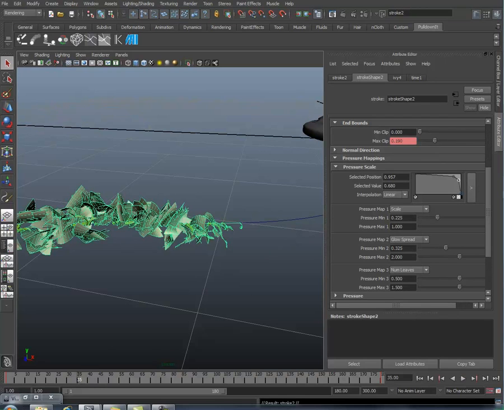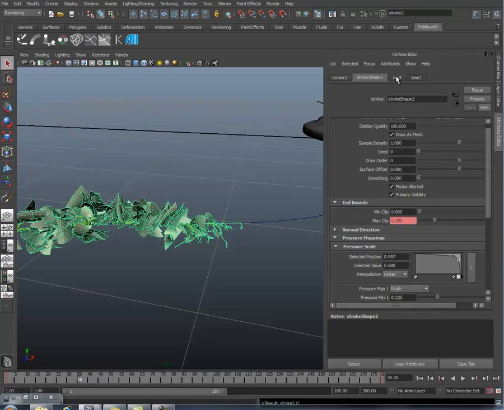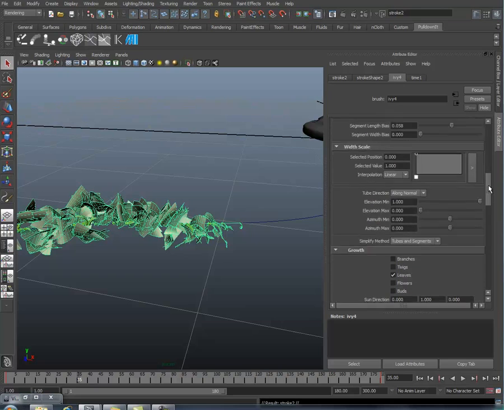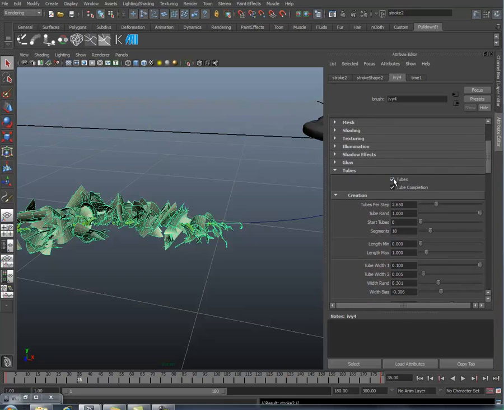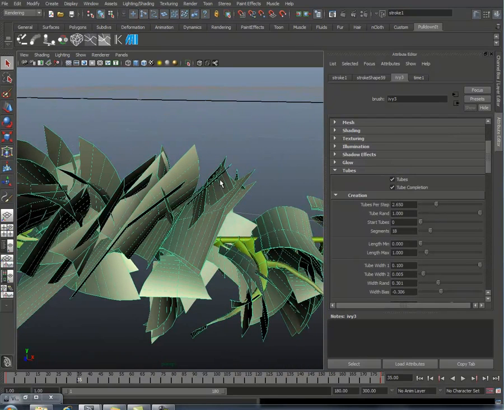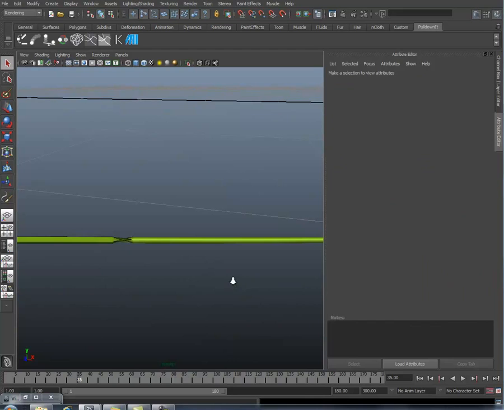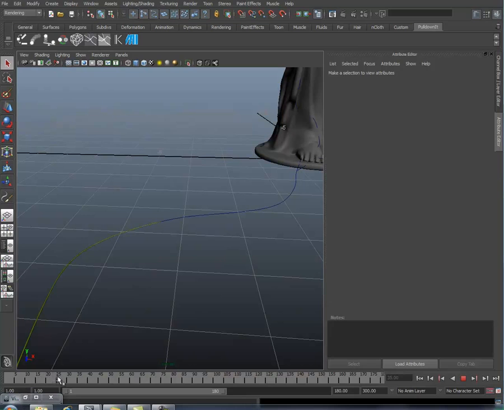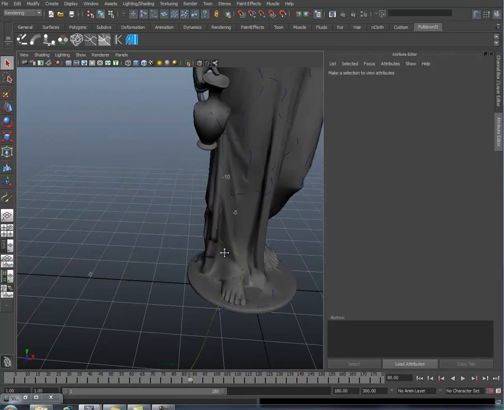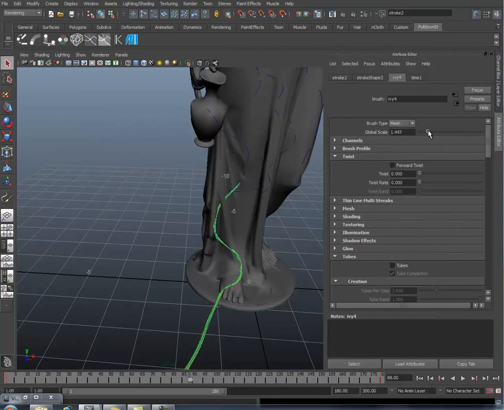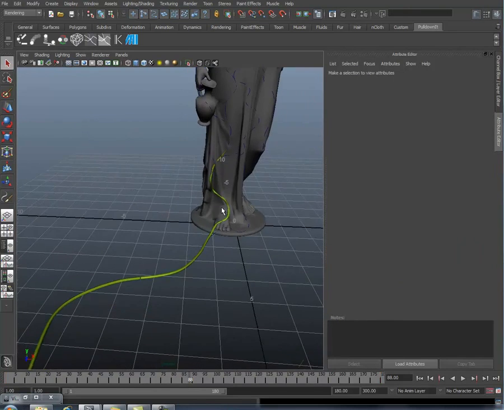So let's modify the second stroke that we've created here, and come up to our tubes setting on the Ivy stroke. There's actually a setting called Tubes that we want to turn off. There it is, Tubes. If we turn that off, you'll see that what we get here, if I hide this stroke, is a nice stem that grows along our curve. We'll adjust the scale of that so we can see it a little bit better. There we go, it's a little large, but we can get the idea here.